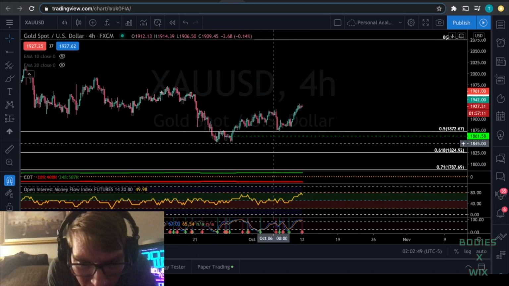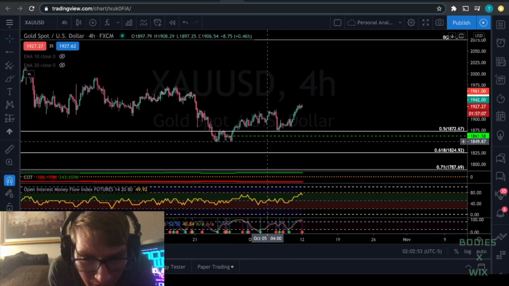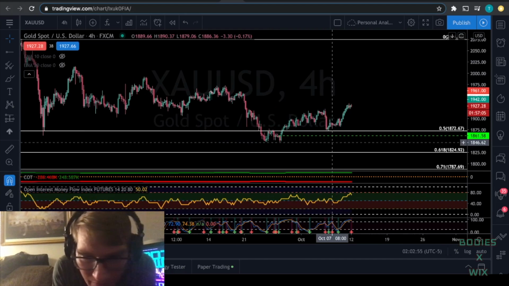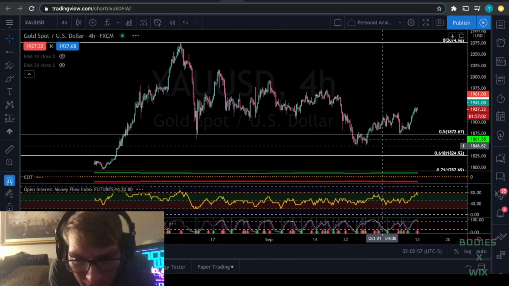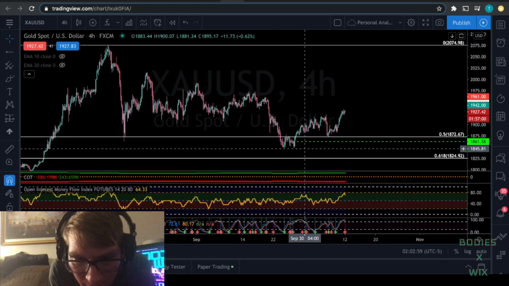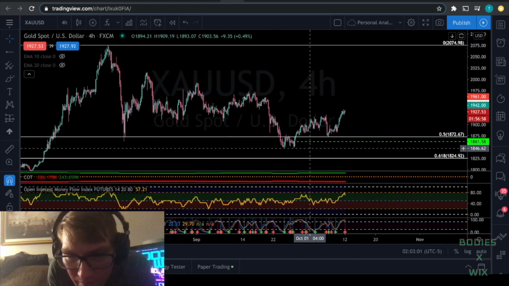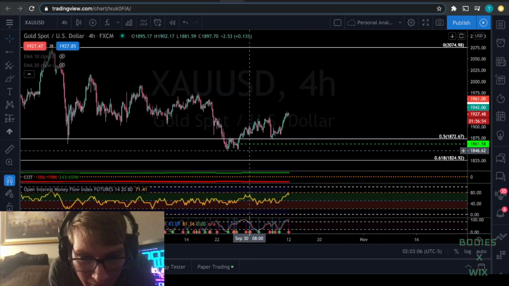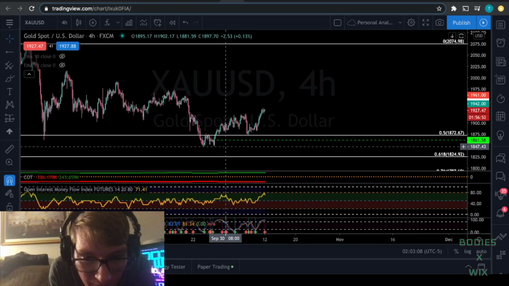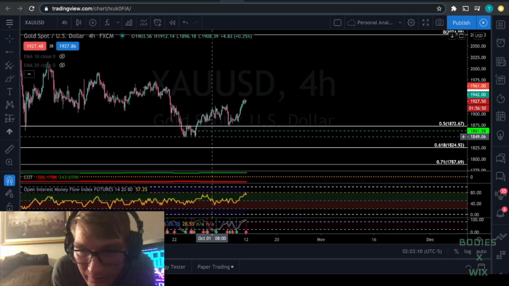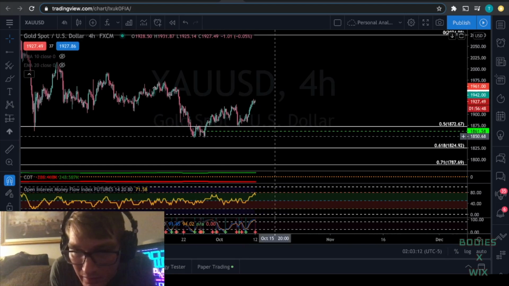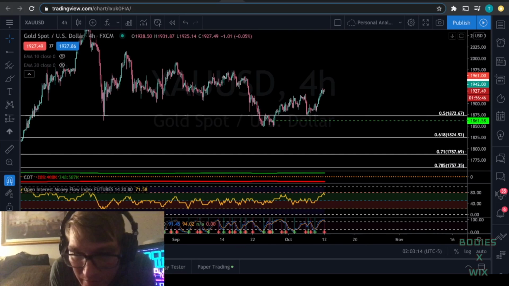Thing is that we do have some equal lows. One thing I don't like about equal lows is that it usually tries to take them out. It doesn't happen automatically, but I think eventually we are going to see these two lows be taken out, because we're going to have retail traders, right? See these two lows here, almost identical.